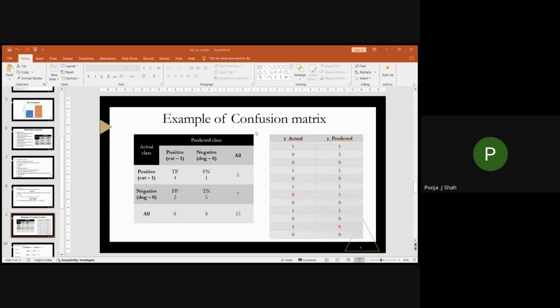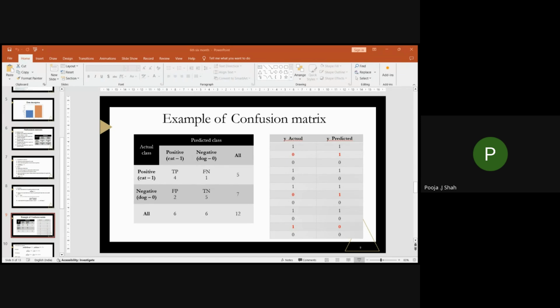So we have four cases where we are getting the correct output. But in one case we are getting a wrong output, where your system is giving you a dog, which is a wrong classification. Similarly, in the case of dog, we have two samples with wrong classification. That means instead of giving the dog output, it is giving the cat output.